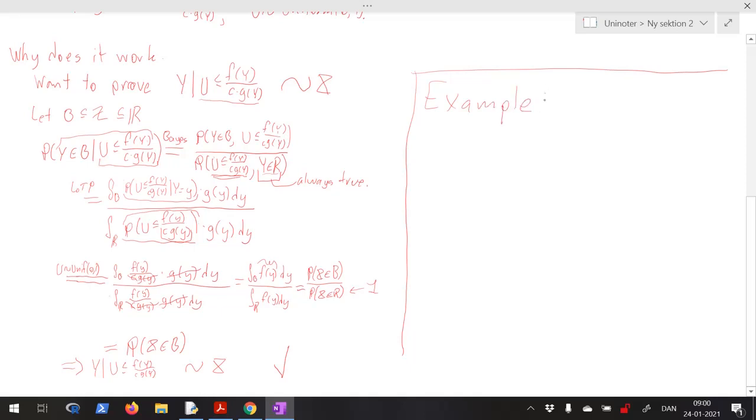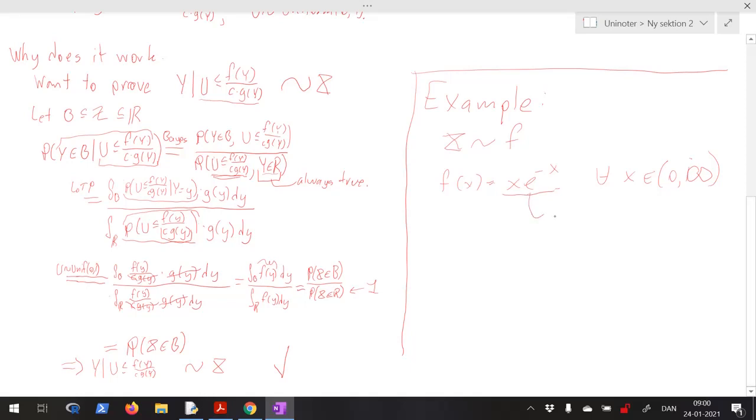which I will implement in Python in a moment. So in my example, x is distributed with a PDF f, where f of x is equal to x e to the minus x for all x on the real line. And some of you might recognize this density, but let's imagine I don't recognize this density.